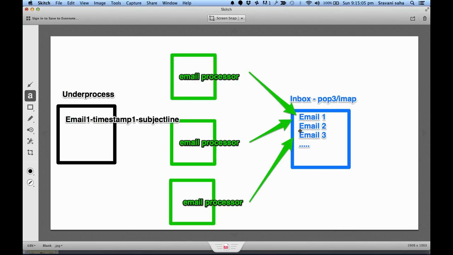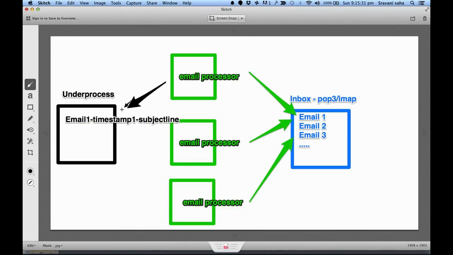Now the next email processor comes in. Before picking an email, it checks whether it's unread or read. In case it's unread, it goes to the whiteboard and further checks whether anybody is processing it, or something is being done on top of this email. All right. So just like in this example, we needed a central whiteboard kind of service.